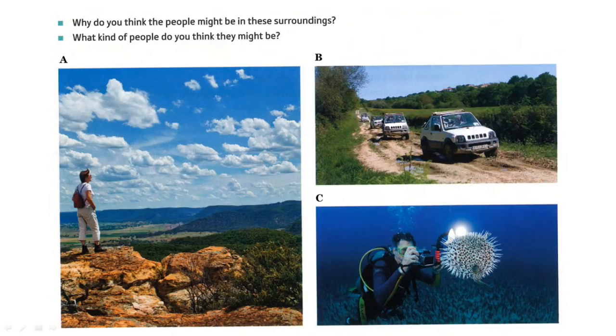Judging by the way the woman in picture A is admiring the scenery, I can assume she's come here to get away from routine, meditate, and recharge her batteries. The diver in picture C, on the other hand, looks like an experienced marine photographer who earns his living this way, although he might as well be just an amateur.